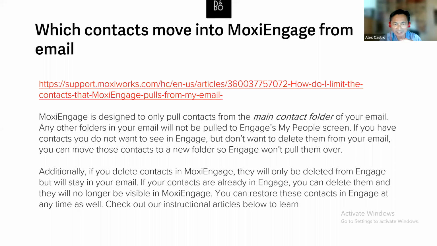So don't worry if you already synced from your email or Gmail account into MoxiEngage and it pulled over all those contacts because you didn't put them in a separate folder other than that main contact folder. No worries. Just got to go back and now remove them from Engage, but they will still be in your contacts on your Outlook or Gmail.